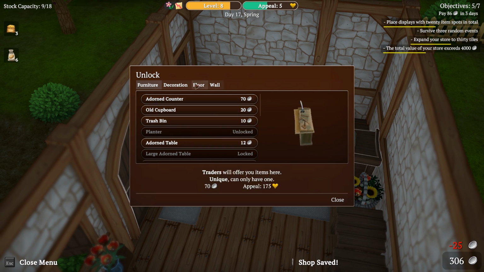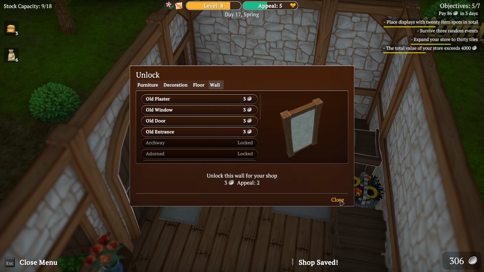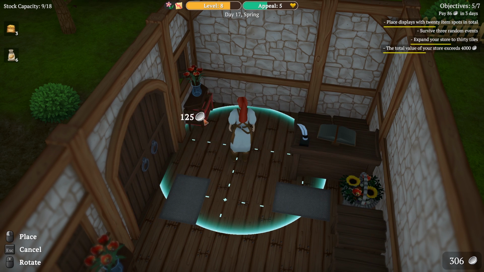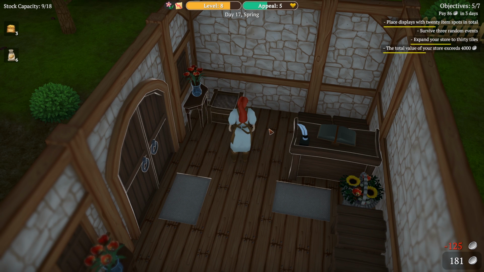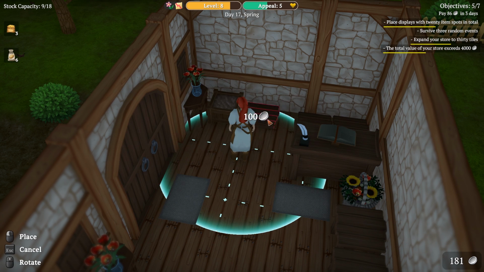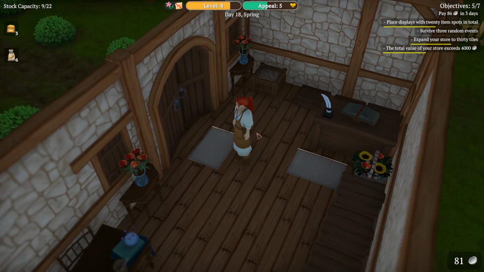So we want a planter because we've got loads of grain. And yeah, that seems good. So we'll buy one of those, a planter. And we'll put it in the corner there. We're also going to spend some money on some more storage, buying a pallet. There we go. And that's open for the next day.